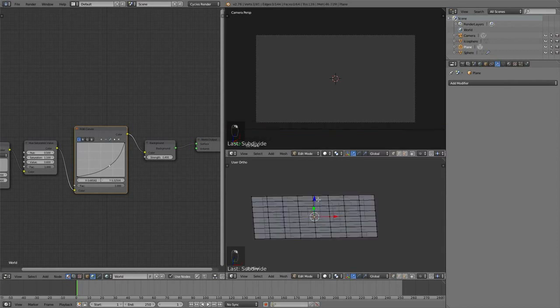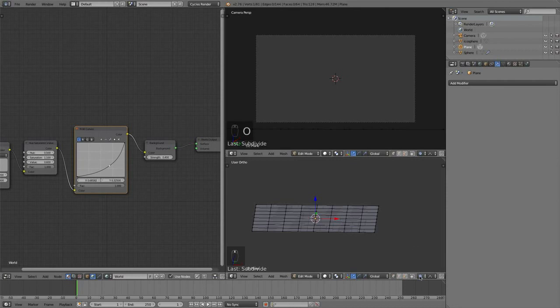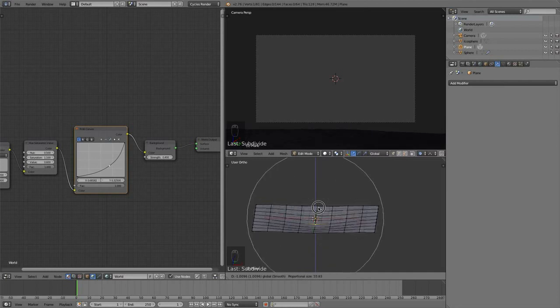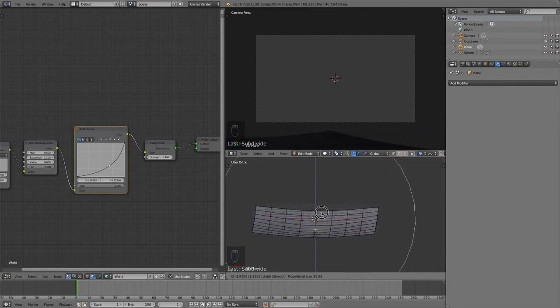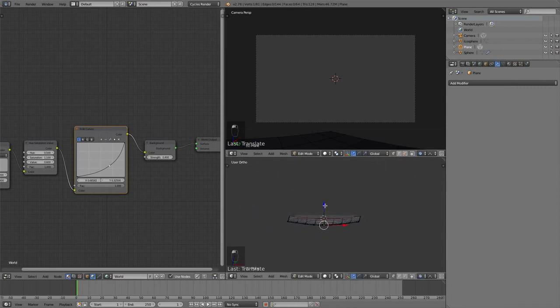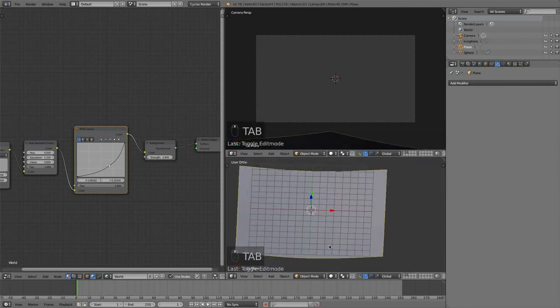Alright, now I'll give it a little bit of shape too by grabbing that center vertex, hitting O to turn on my proportional editing right here, and pulling it downward and then scrolling my mouse wheel to kind of curve that up more. If you don't have a mouse wheel, a little tip for you is if you're grabbing it, you can hit Control plus or Alt plus and Alt minus on your keyboard to change the size. Alright, so there we go. And now we have that done.